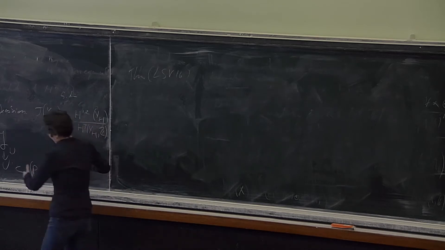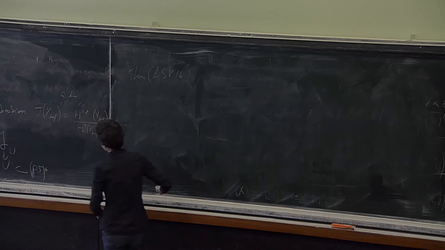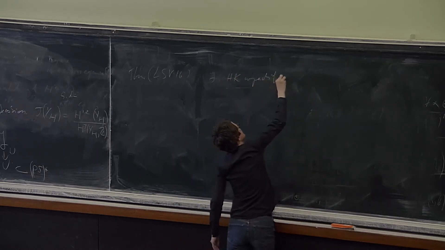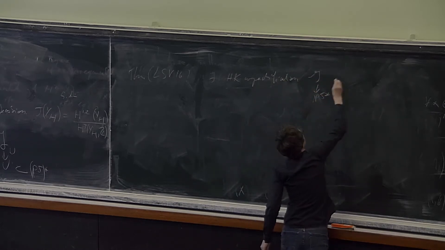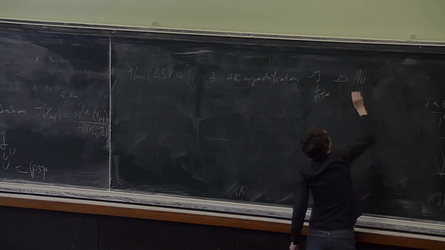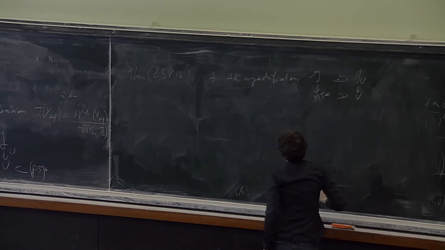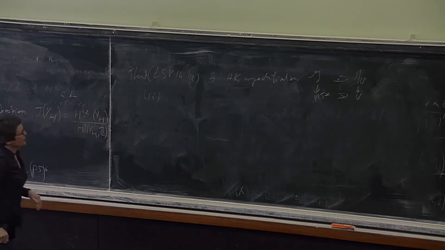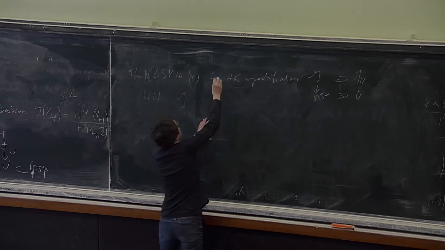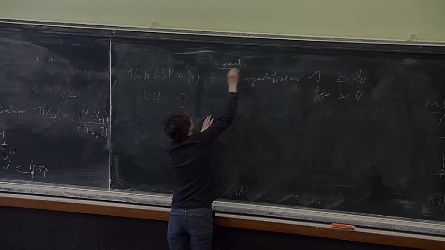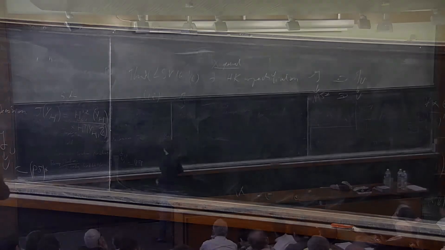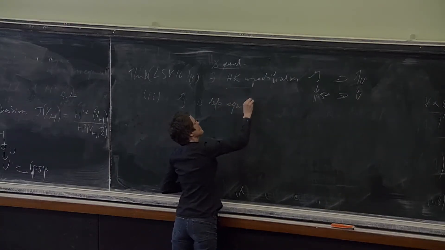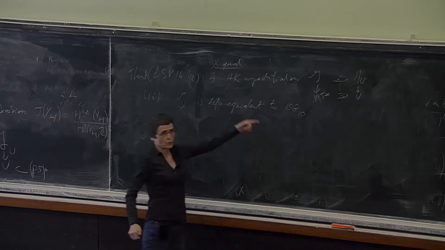Our result, joint with Nadia and Saccà, is that we constructed a hyperkähler compactification of this intermediate Jacobian fibration. Not only that — it is a compactification as a fibration over U, and it is a Lagrangian fibration over U. So there exists a hyperkähler compactification, and it is also a flat map. I need X to be general — for example, the result does not work if X contains a plane. And this compactification I is deformation equivalent to the manifold O'Grady 10.